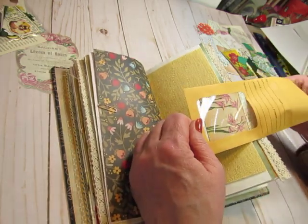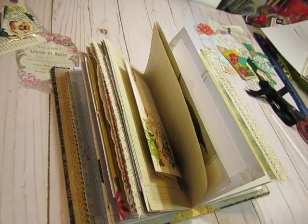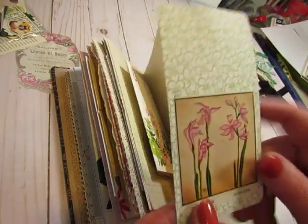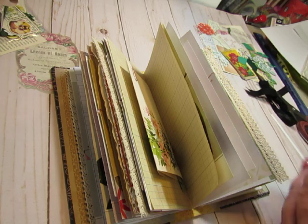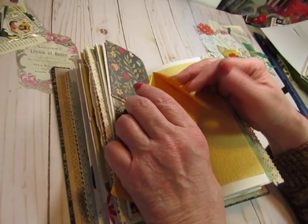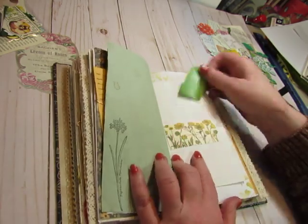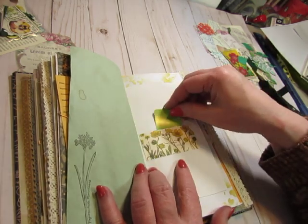And I put a, oh, I can't get it out. There. It is an alterations tag that I trimmed down to fit, and I stamped this background stamp on the back and added another image from the field guide book. It's another little Mrs. Coggs pocket with the buttercups and a green merchandise tag.